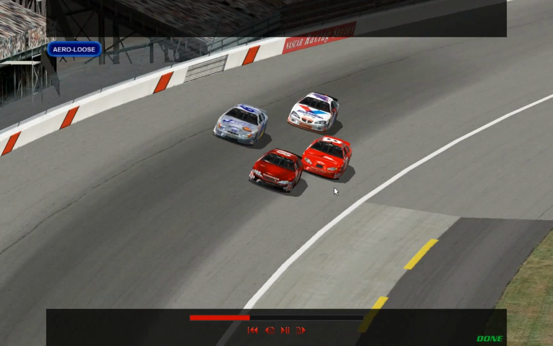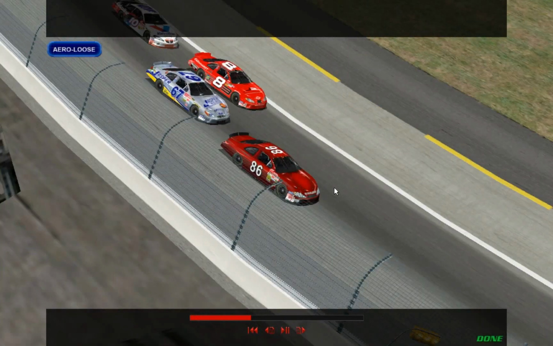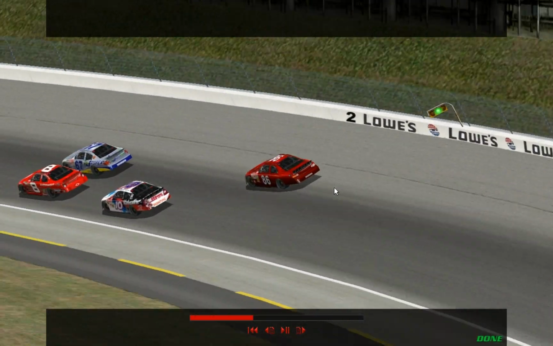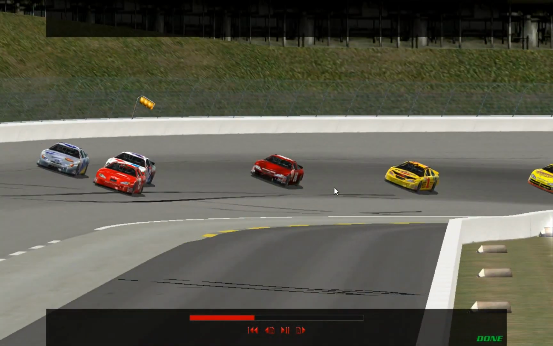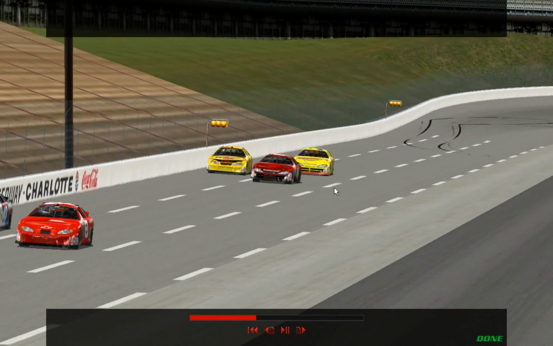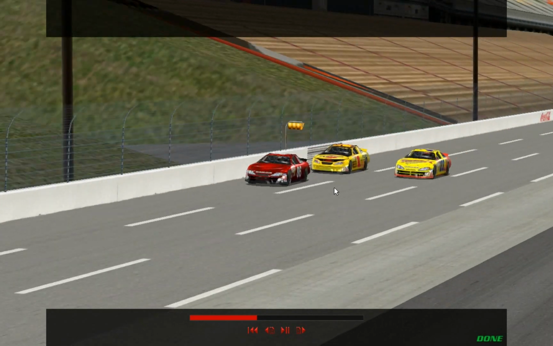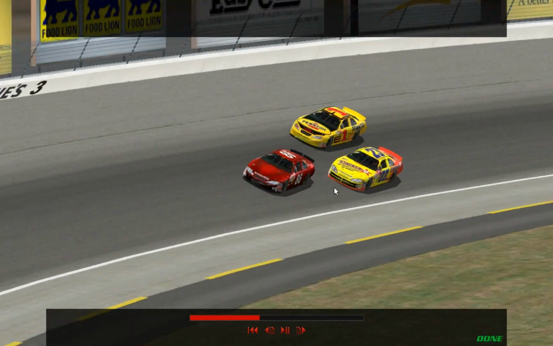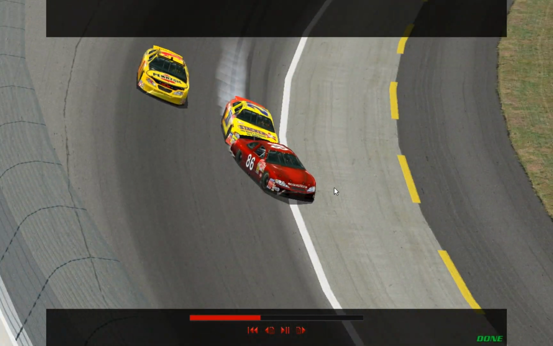In the hands of an experienced driver, a loose car is capable of turning the fastest laps on the racetrack. If you've got a car right on your tail as you're going through a corner, you can suddenly develop a loose condition which has nothing to do with the car's setup. Basically, it's the opposite effect of the aero push, and it's called, surprise, surprise, aero loose. This time, a portion of the air that would normally be pushing down on the back of your car is being blocked by the car in back. Less air on the back of the car translates to less rear downforce, and that will loosen up the car.